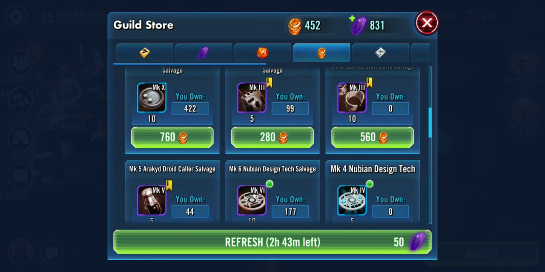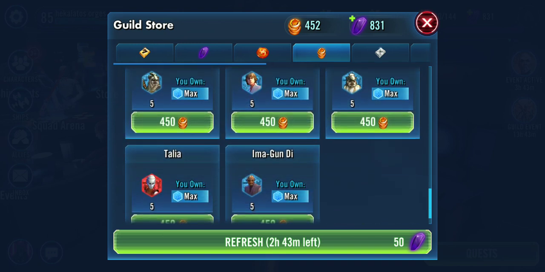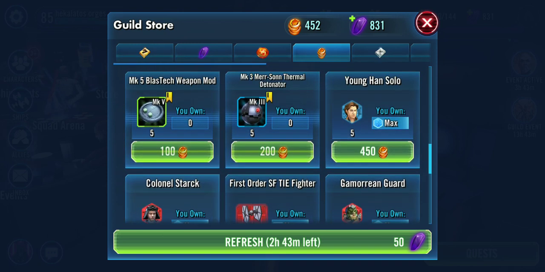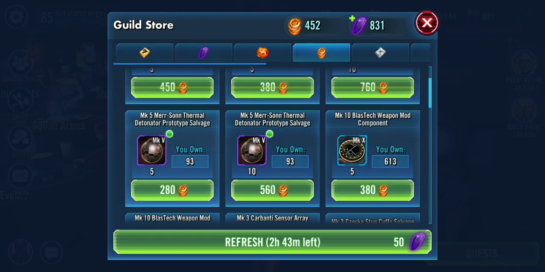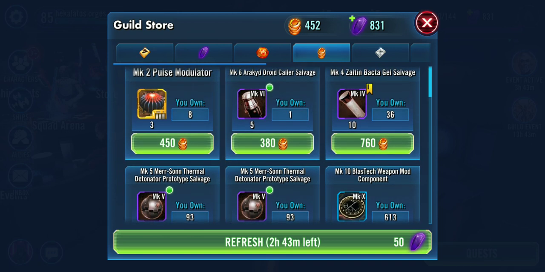And the guild store also, plenty of characters down here that you don't necessarily need to farm, but this guild store is also a good place to get high-end gear. So if you have time, hit the raids. Don't just let everybody else finish it and get last. Get that currency so you can buy the gear.